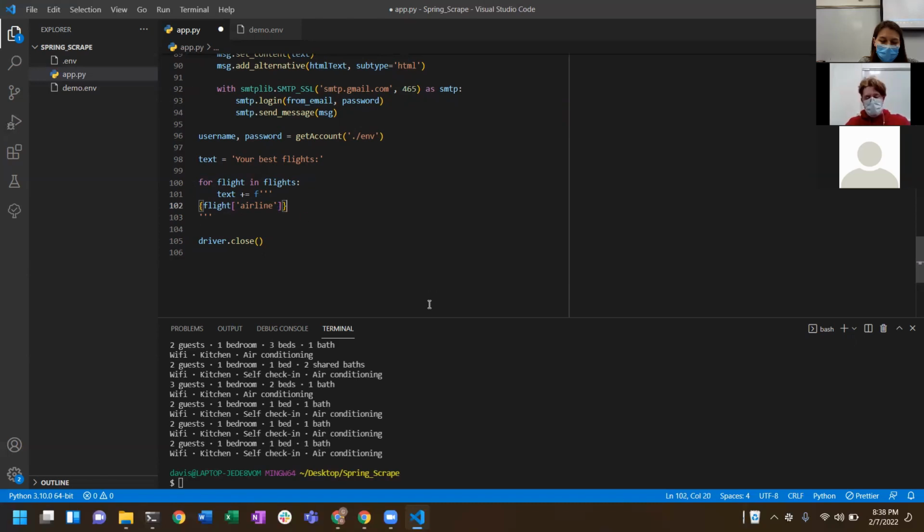But so we'll just add, I guess, flight, airline, and we'll include the price. And that'll be what we add for each of the airlines.